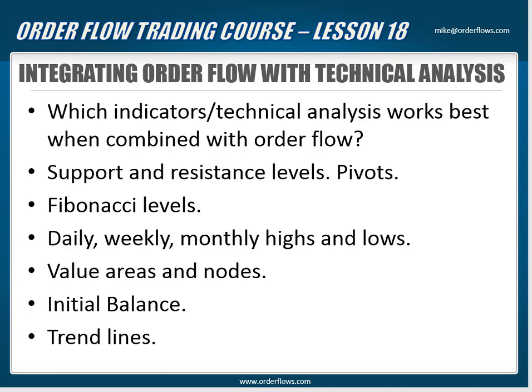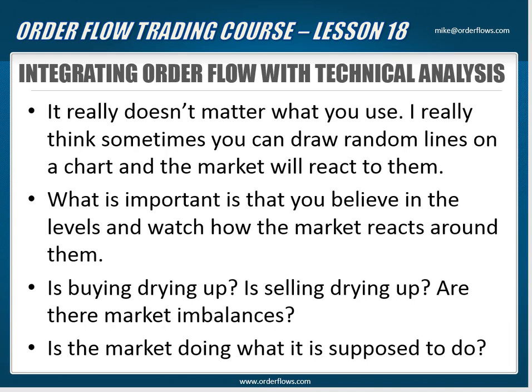Pretty much most forms. Support and resistance levels, pivot levels, Fibonacci levels, daily, weekly, monthly highs, lows, value areas and nodes, initial balance, trend lines. It doesn't really matter what you use. Sometimes I think you can just draw random lines on a chart in the markets. I'll say the market will react to them, but you'll see there's going to be times when the markets seem to bounce off those levels, and it could be completely random. It's not really a random walk theory, but it's one of those things. You put 100 monkeys in a room and give them all typewriters, and eventually someone will write Hamlet.